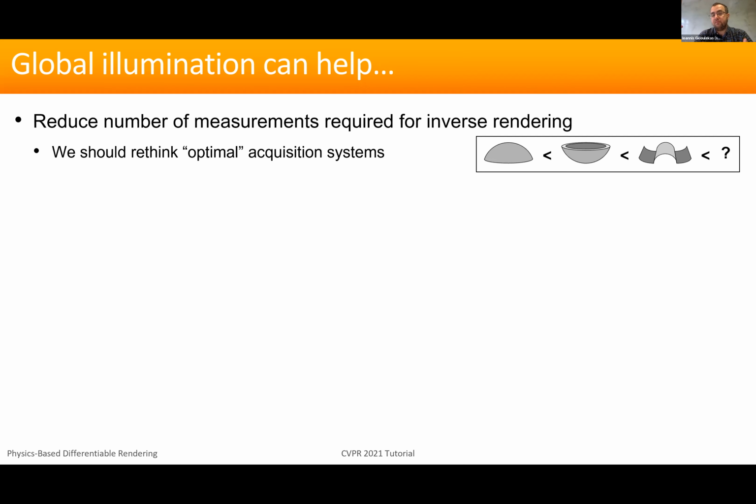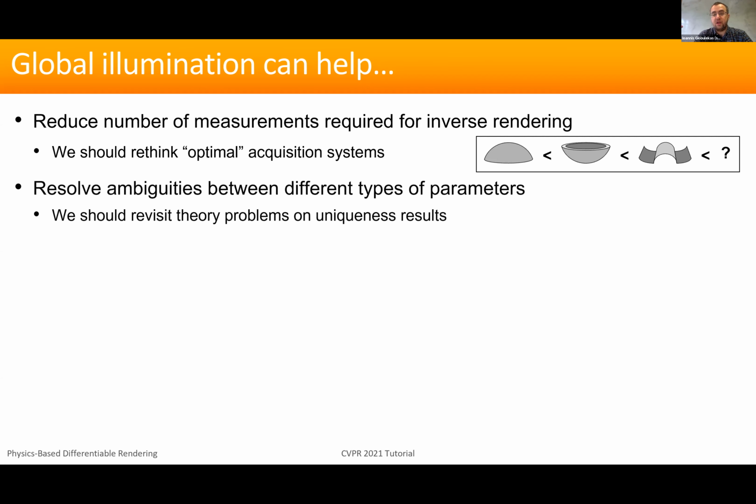For example, maybe rethink acquisition systems so that we can improve them to take advantage of global illumination, like I said in the context of reflectometry, or even revisit theoretical problems that previously were constrained only to the direct illumination setting because that was the only setting we could computationally tackle.